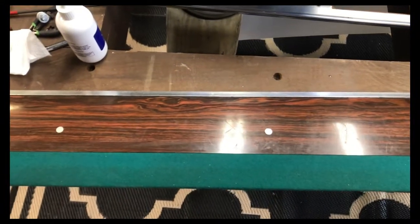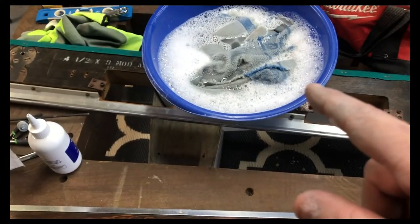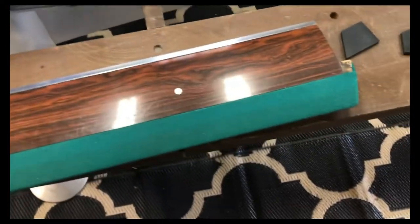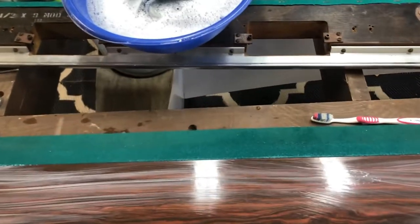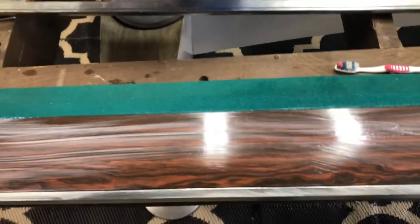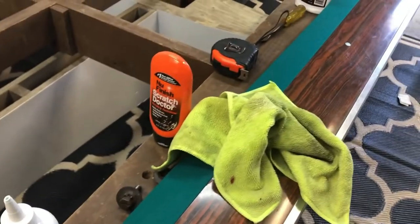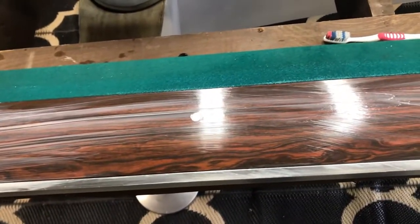Next on the to-do list — this rail is not in terrible shape. I'm going to wash it down with a little bit of dish soap and warm water, scrub it as good as I can to get as much dirt out as possible. I'm also trying a couple different polishes to see how we can get this to turn out. I got a little bit of automotive scratch remover on there just to try, and I'm hitting it real slow with the buffer to see what happens.